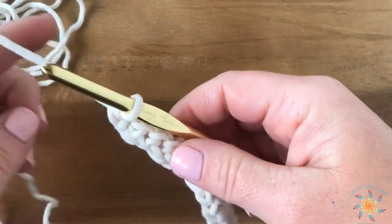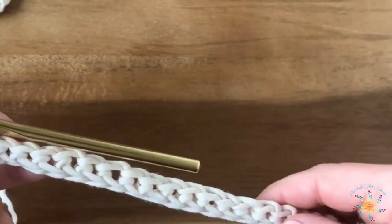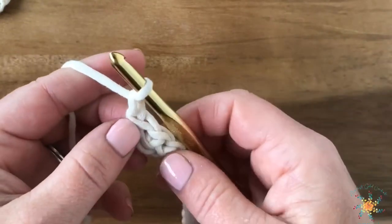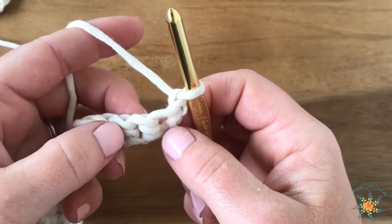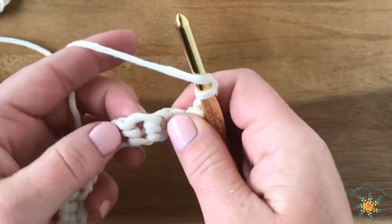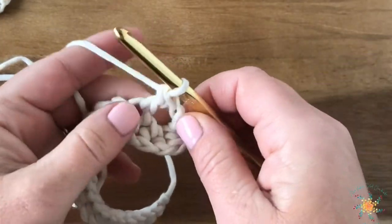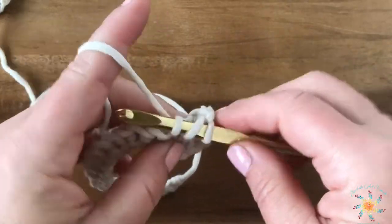Okay, so you may need to grab your coffee for this one, guys, because it's a 4-row repeat. I'm starting at row 3. Right now we're going to work on row 2. And for row 2, you chain 1, then you turn. And we're going to skip 1, 2, 3, and 4. And then we're going to work a double crochet, chain 1, and double crochet into the same stitch.